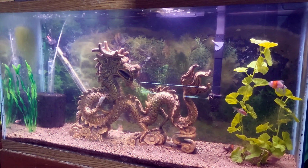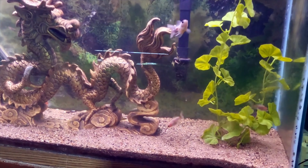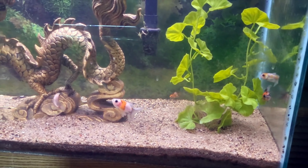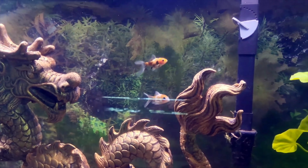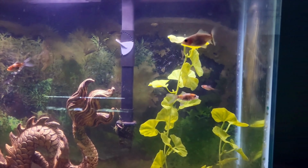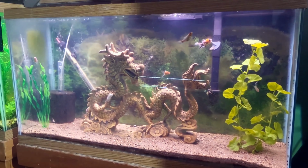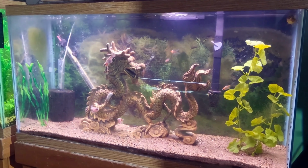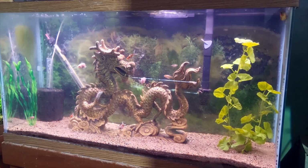We'll talk a little bit about that later in this video, but one of the things we brought home from the Quad City Fish Swap was these assorted goldfish of different sorts of fantails with all sorts of different colors. We also have some young Shabunkin goldfish in here, or at least that's what they were labeled as. We'll see if that stands true. But long story short, yes, we have about 8 young little goldfish that are anywhere from about 1.5 inches to 2.5, 3 inches in here. 3 might be stretching it a bit.